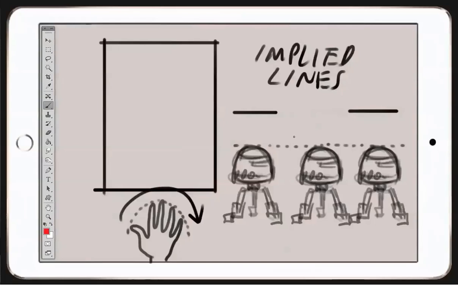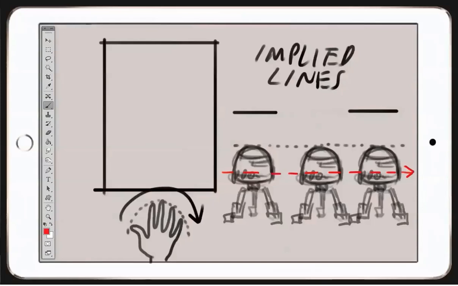Another thing I want to point out, and that is that it's not just the edges or tips of shapes like you see here with the hand that form these implied lines or invisible lines, as they're also referred to, but the shapes themselves form an implied line. The shapes of these robots moving across the page like this form an implied line like that.